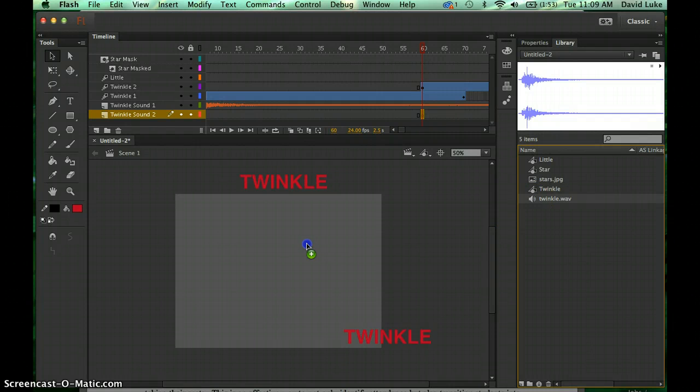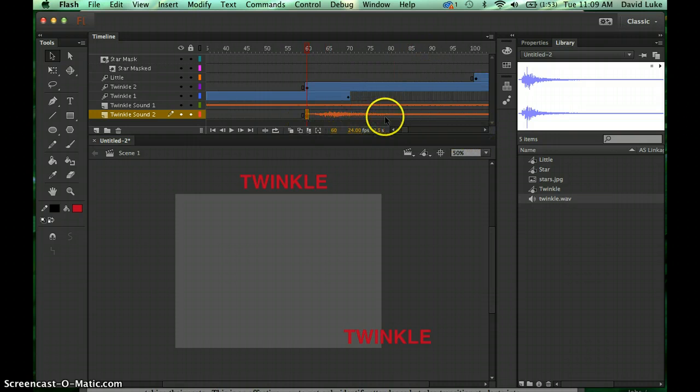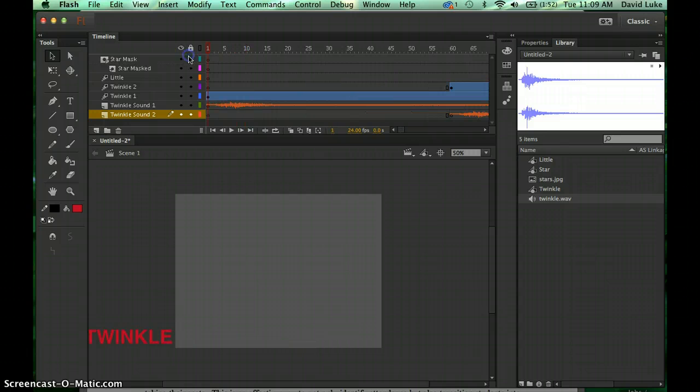Okay, do that, and we'll see the same graphic appear here. Now that's a very, very simple sound. So you'll see in two little exercises here we have a fairly complicated file, and I can't stress enough the organization of that file, the organization of those layers, because we're doing some different things here. We're not just moving graphics around. We have a mask layer, a masked layer, we have sound, etc.